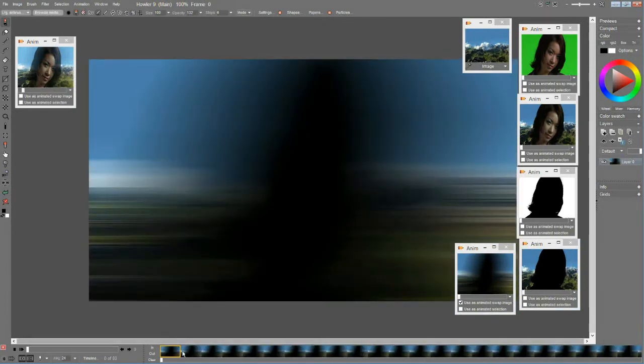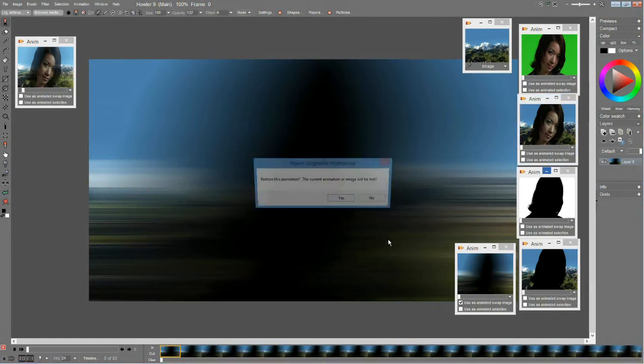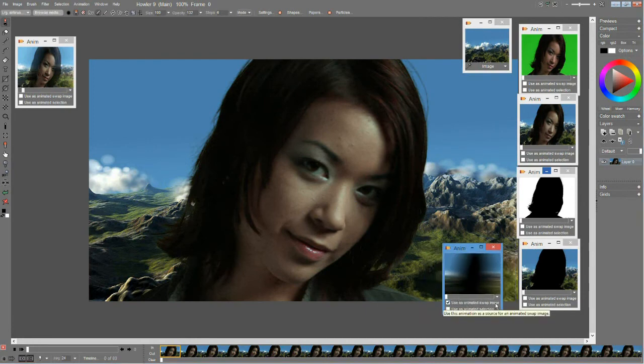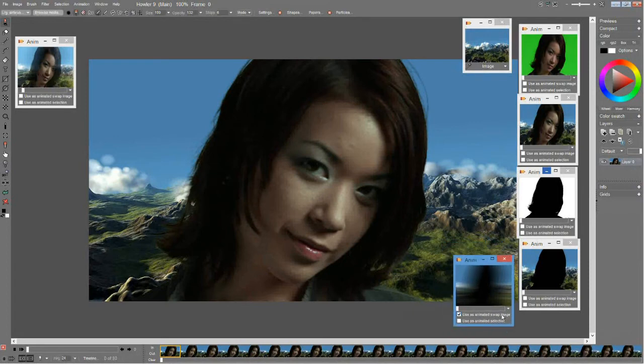Same thing. And you can see that. And then all we have to do is from there go ahead and restore the composite we did, and click on this where it says use as animated swap image. As you remember, you think of the swap image as drawing on the back of the paper. Well, you can also make that an animated swap image simply by clicking on one of these stored animations and clicking on that button that says use as an animated swap image. Now I'm going to scrub back and forth, and actually if I jump back here, you'll see that's in our swap image.